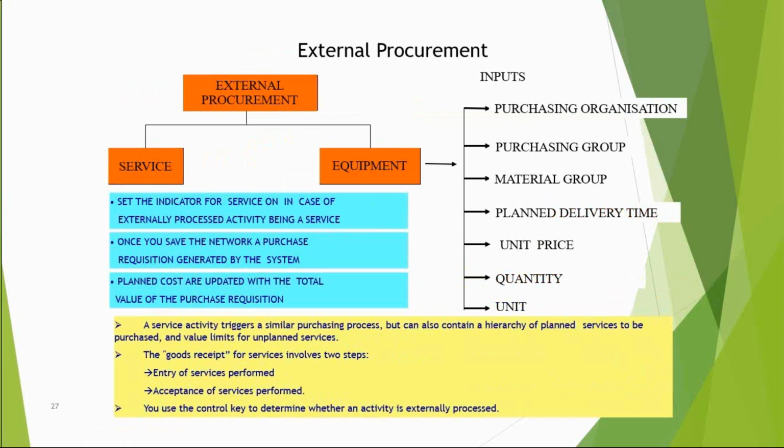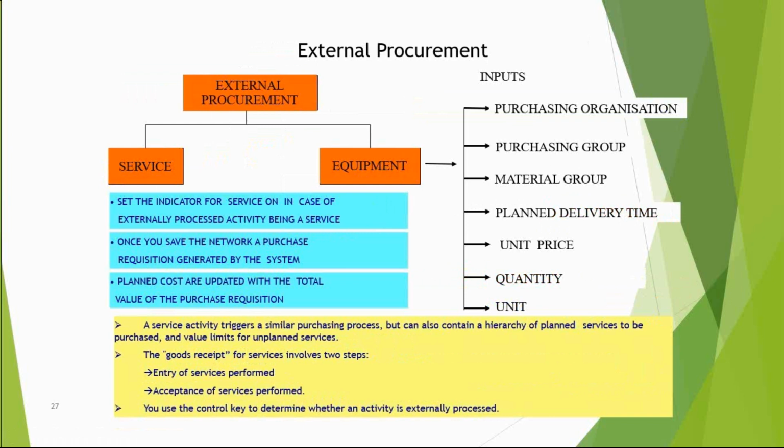And again, the material group is nothing but what kind of material I'm going to get, the quantity, unit price and everything, how much quantity, how much material. The main important thing is my purchase organization, my purchase group. This will determine my MRP also. Even in my material requirement planning, the material availability report, this will get determined.